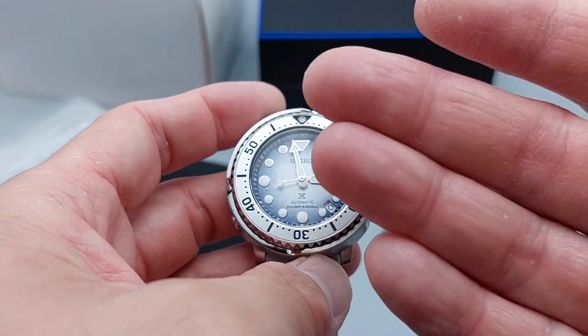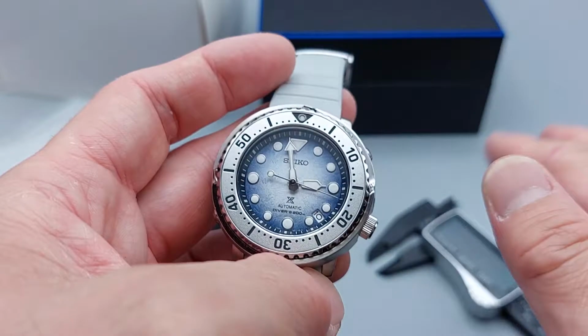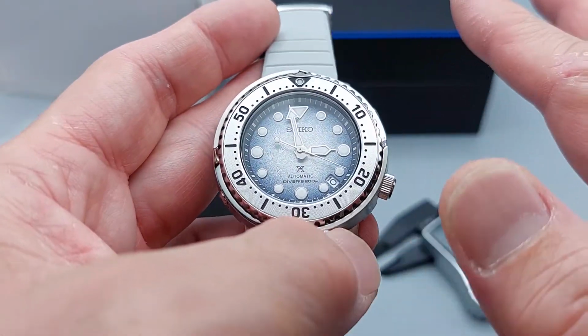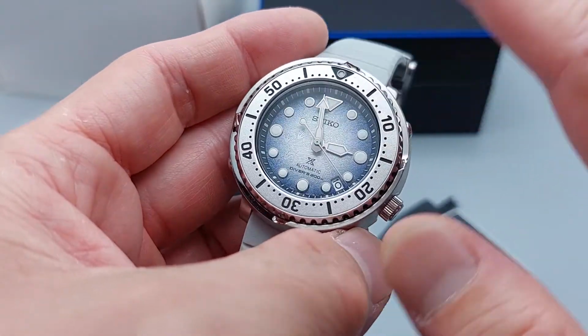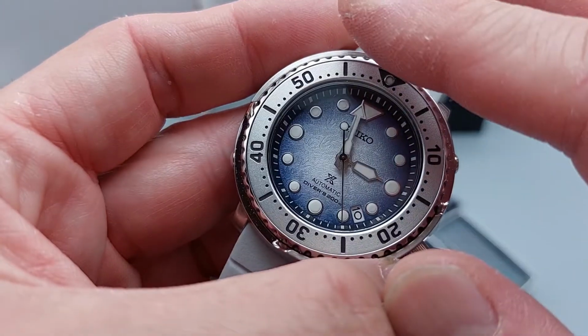But there are some times where just a flat print is kind of cool, especially if you want a really raw tool watch look. No nonsense, that actually kind of works better in its favor. It doesn't look as fancy or maybe even blingy.